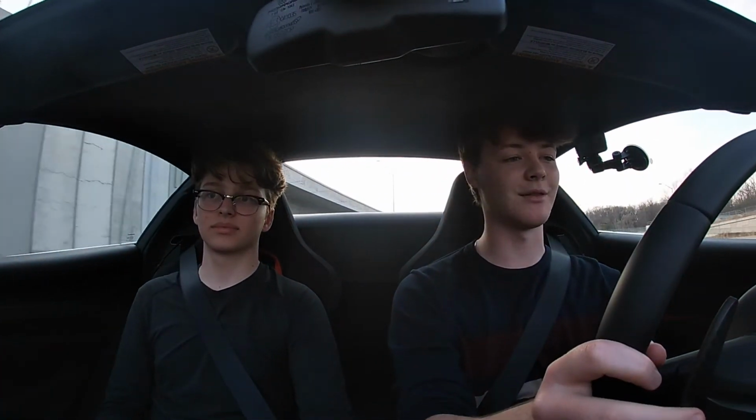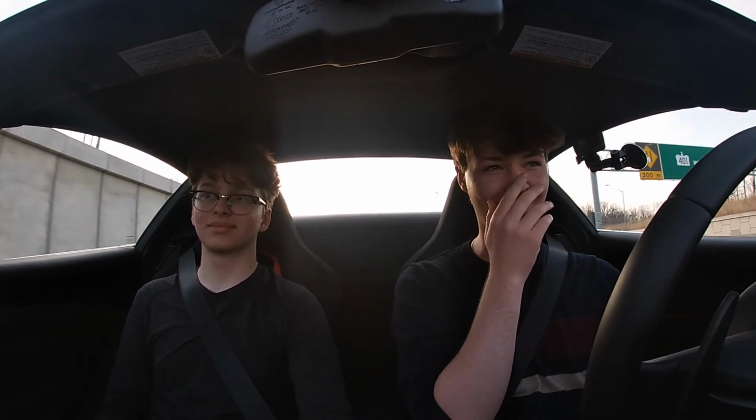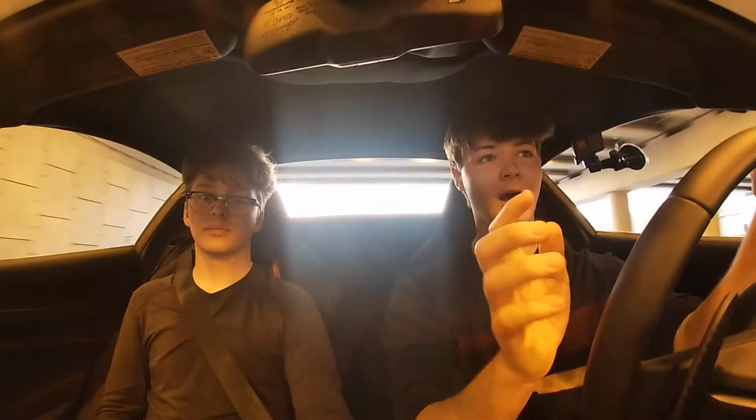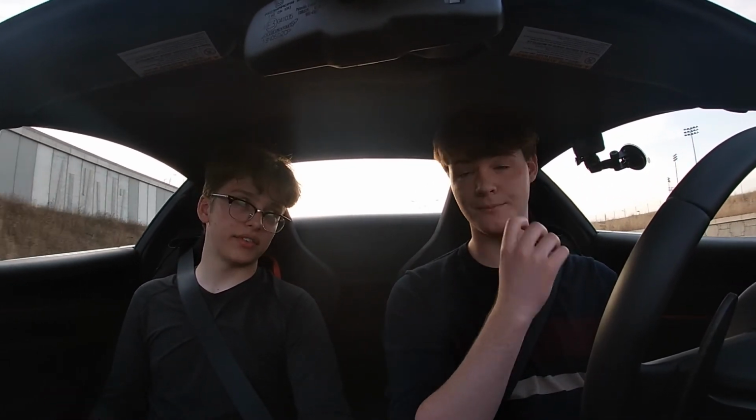I love driving these things. Obviously, it's not my car at the end of the day. I'm not trying to put it into a wall or anything, but from what we get to experience, even just driving it lightly, it's such an unbelievable car, and I really can't believe that McLaren came up within the last decade and is producing vehicles this amazing. And it only improved with the 765 LT.